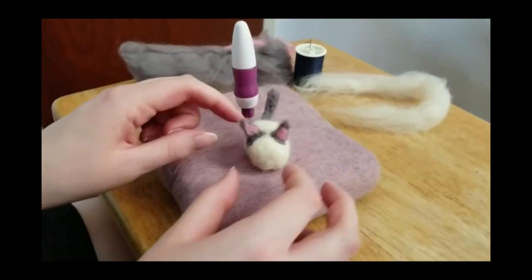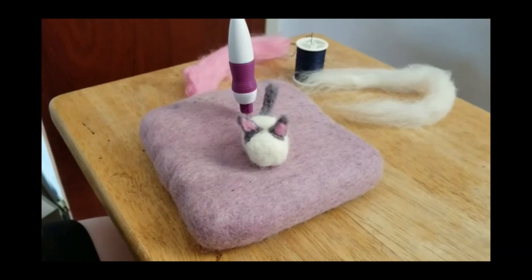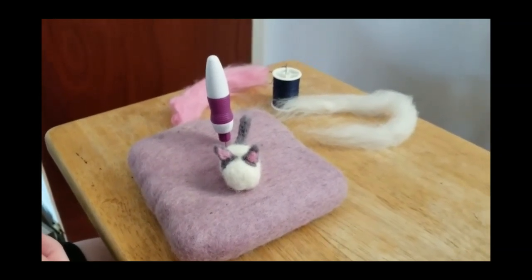Oh, look how cute they are. That almost looks like a kitty. I mean, I would hope.